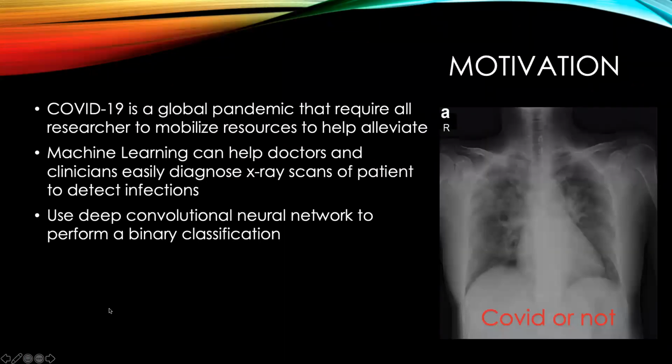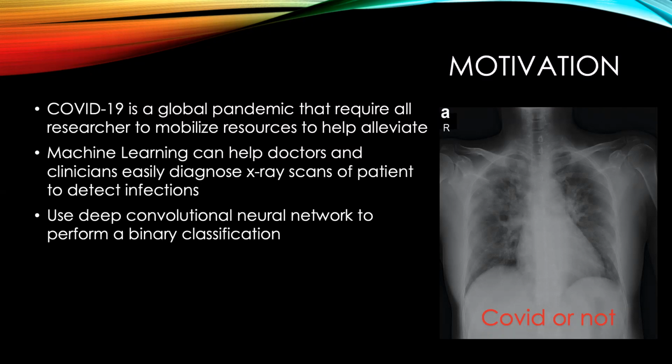So we are all aware of COVID-19 and it being declared as a global pandemic by the World Health Organization. Just recently, I think somewhere in the month of February, it was declared as a global pandemic. And as soon as that happened, many researchers jumped in to help provide a solution to this global pandemic. And one of the best ways to provide a solution in terms of diagnosis is machine learning.